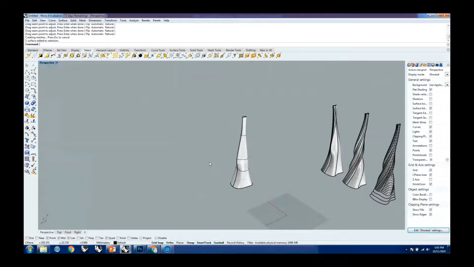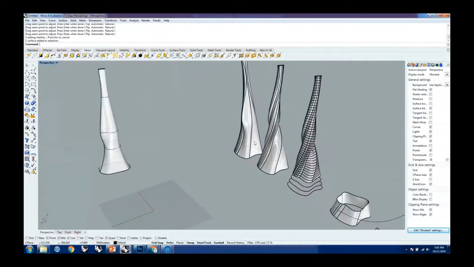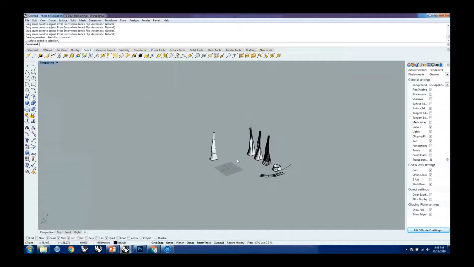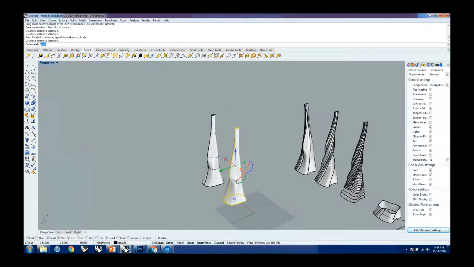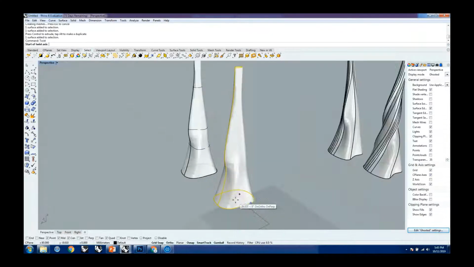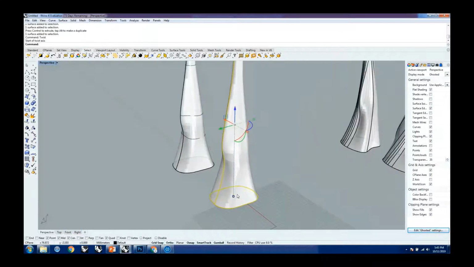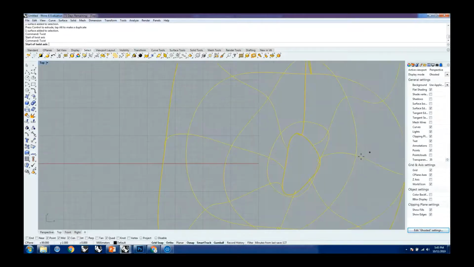So I think we were having a lot of control points on it, which was causing the whole problem. So I'm just going to copy this, and then we will twist it. Making sure I'm in the ground plane.